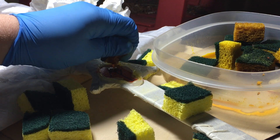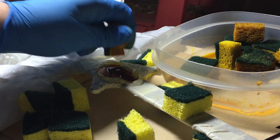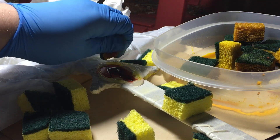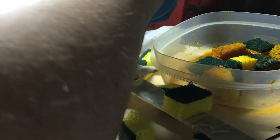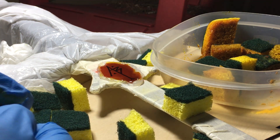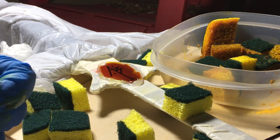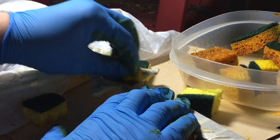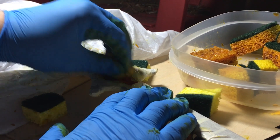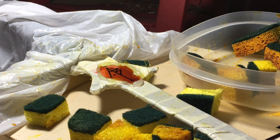Now we get to the actual etching. There are many ways to make an etch. The most common is probably what's called a bath, which is submerging the object in the etchant. The etchant I'm using is called ferric chloride — you can get it off Amazon for pretty cheap. I've mostly etched copper, and there's a technique that helps accelerate the process: using a sponge and scouring the surface while it's being etched. I alternated soaking for five minutes with scouring for one minute, for a total of 40 minutes. You don't want to reuse the same fluid because it will have bits of metal in it and will etch more slowly.